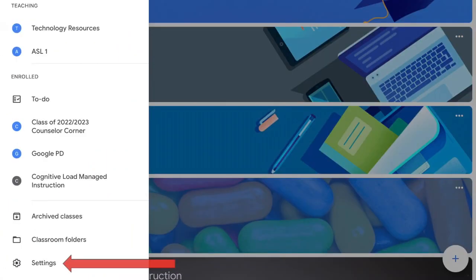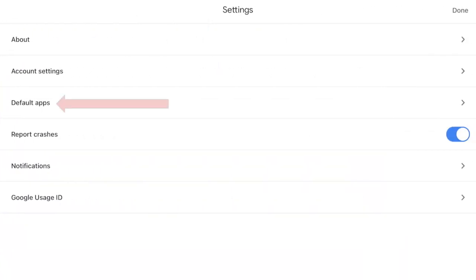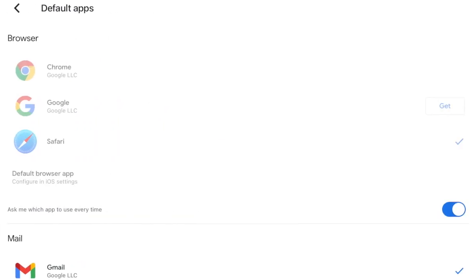Under the settings, if you go to Default Apps, you have a couple options that you can take here. First, you can make sure that Google Classroom will ask you every time which app to use. I have that turned on.